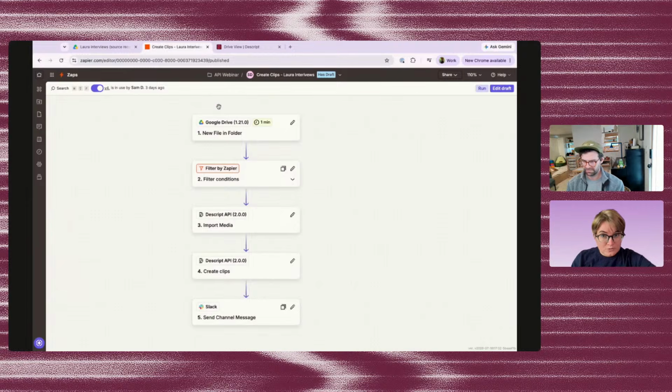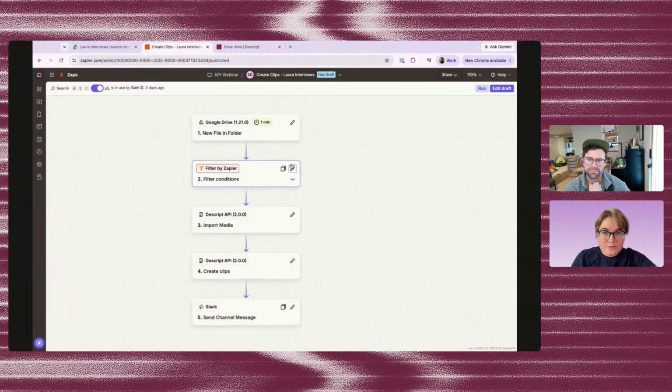First pull from Google Drive, then it'll use Descript API to import that podcast interview into Descript, create some clips using that prompt we refined in webinar 1, and then post to Slack, letting me and other members on the team know, hey, there's a social media clip ready for you to review, so that we can see, do we want any tweaks? Does this look good? And can we send it out, or do we want to do some additional edits to it?